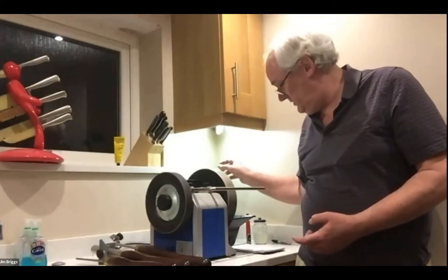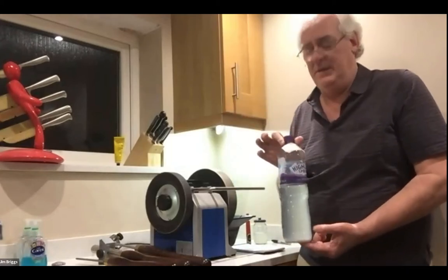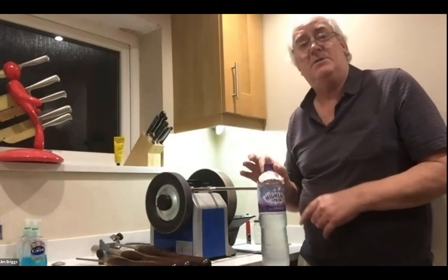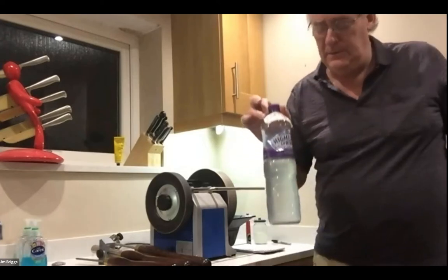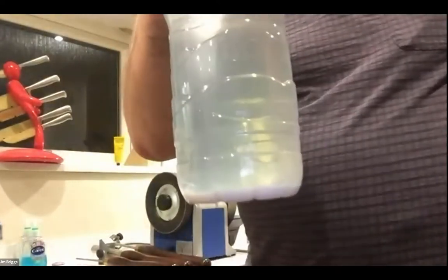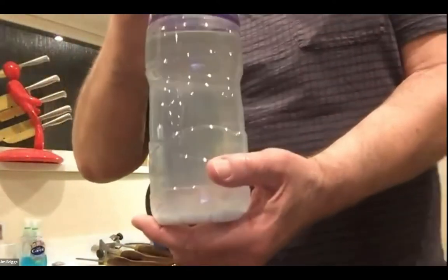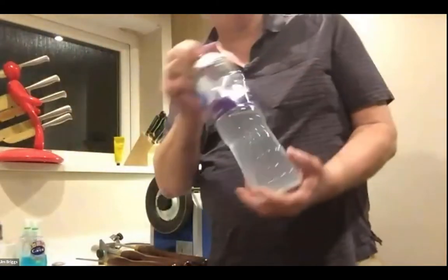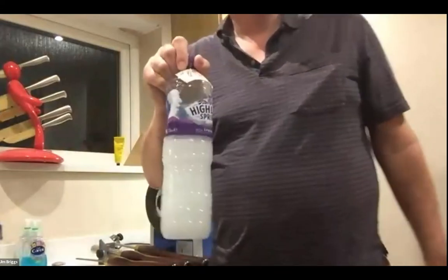One thing I've never quite understood about it, what I actually did is mix it up in a water bottle and write Tormek across it. Now, I've never understood why this liquid here settles into the bottom. Okay, you notice there's this white substance down in there. I don't know what it is, and I don't know why it's there. So what I actually do is just rattle the bottle around, and bingo, it looks like that.